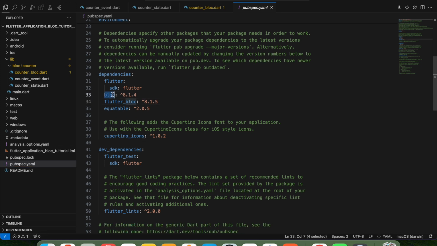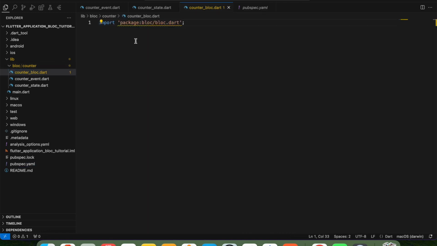If it's a confusion, I need to use bloc in the bloc file and flutter_bloc in the UI file. Flutter_bloc basically interacts with the bloc and the UI, and bloc is used to create the bloc class.